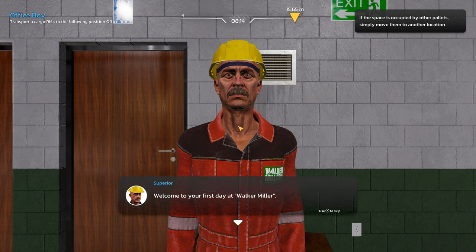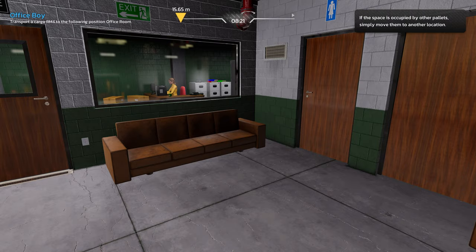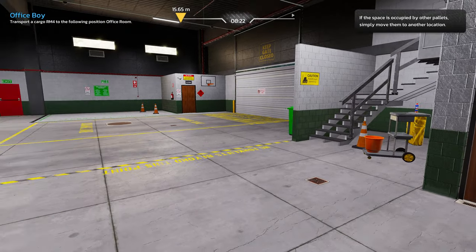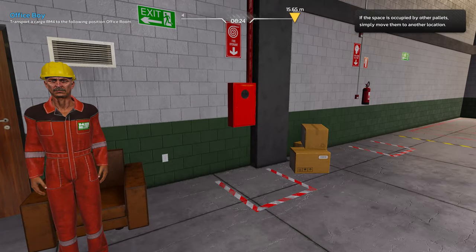Whoa. Welcome to your first day at Walker Miller. Thanks, dude. Nice mustache. I'm your supervisor. I'm your superior, even. Superior. Here at the company. Your work starts right now. The ladies in the office need printer paper. And therefore, pick on me. Okay. Right. Okay.